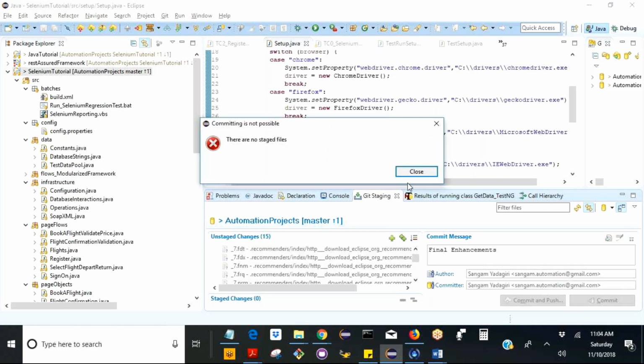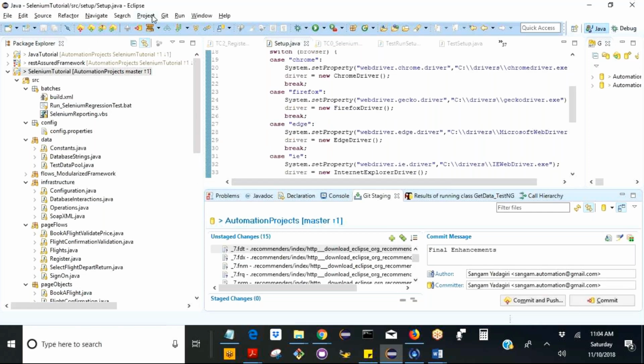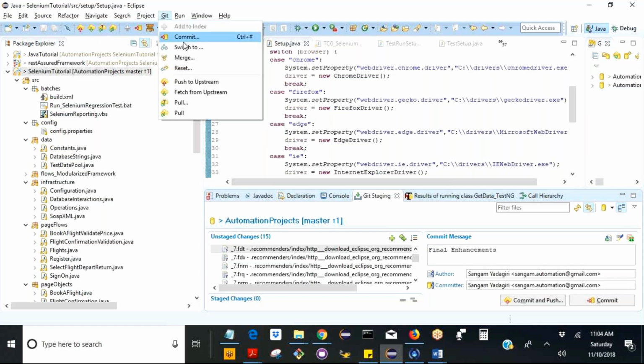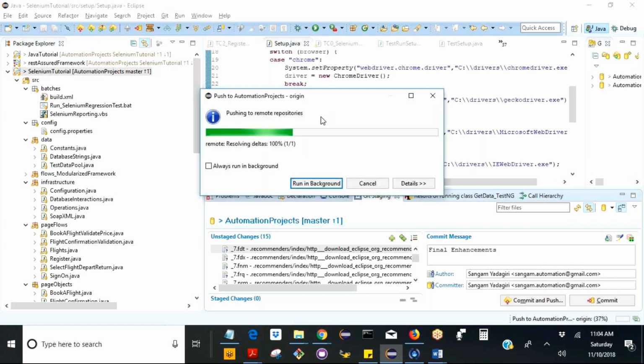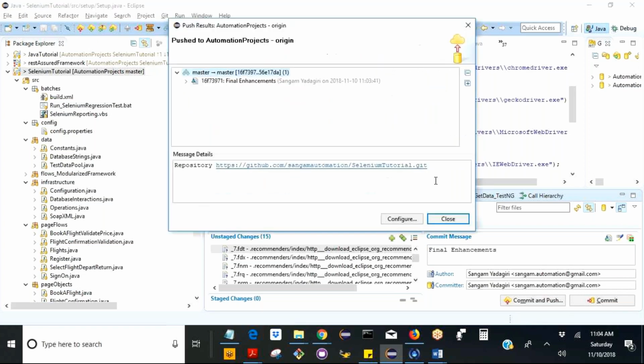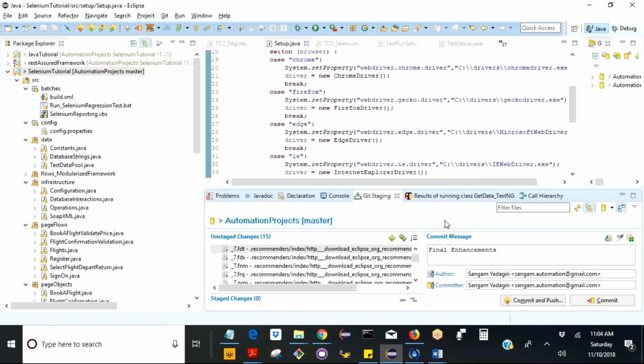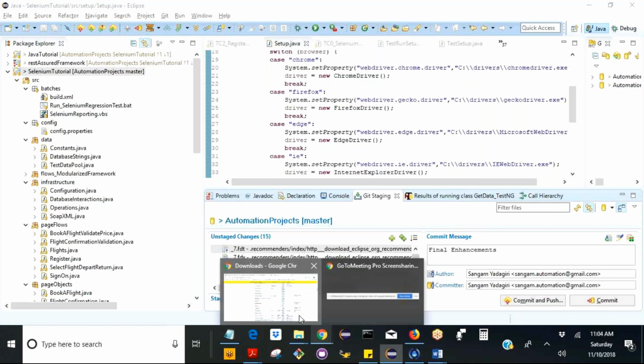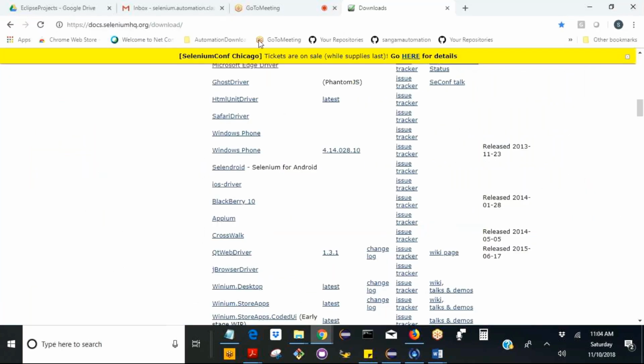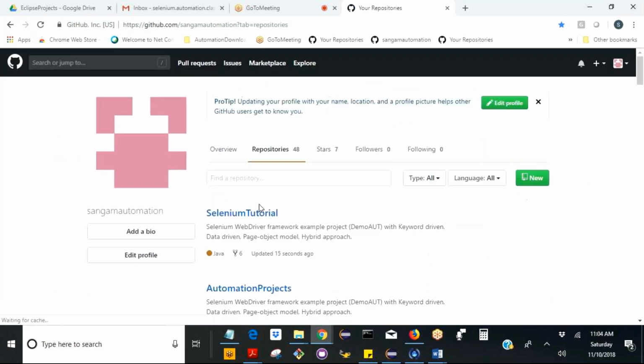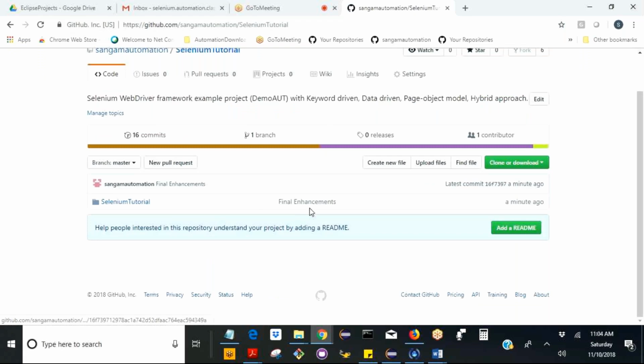There are no staged files, maybe it's gone already. So it's going to the Selenium tutorial. Let's just make sure. Okay, so it came. So good.